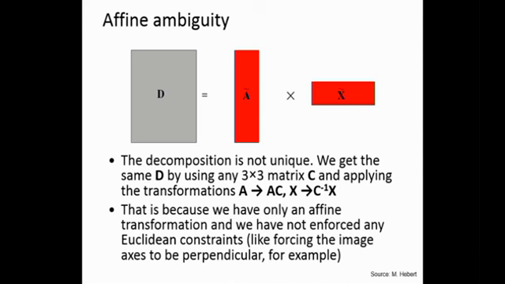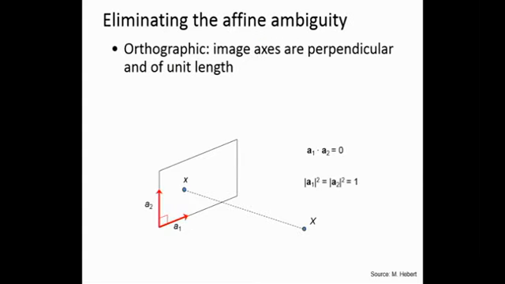And we know that U and V should be orthogonal, so that's a simple constraint. They're also assumed to have the same scale, so my pixels are square. What that means is that the two rows of each camera matrix should be perpendicular to each other, and they should have unit length. That gives us a set of constraints we can use: for each camera, the two rows of the affine matrix should have a dot product of 0, and they should each have unit length.